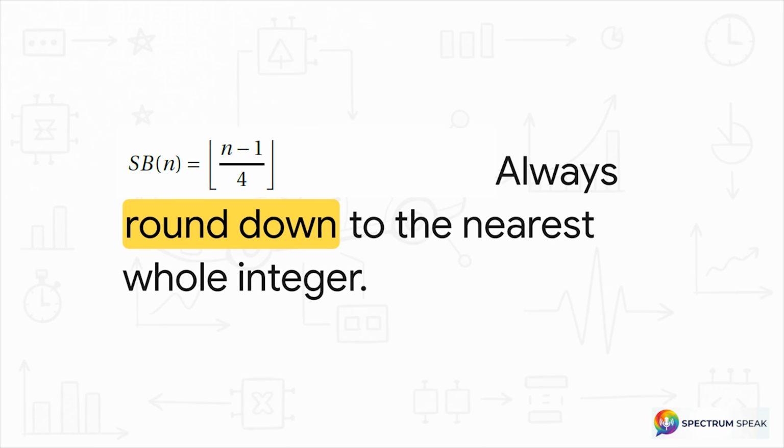Take a look at equation 4.2. The maximum stuff bits, SB as a function of n, equals the floor of (n-1)/4. Let me define these variables for you. N is the total number of bits in our green zone. Remember, the parts of the frame that are actually subject to stuffing. The hard rule is that after every 5 identical bits, at most, one stuff bit is forced into the stream. And those floor brackets, that means we must always round down to the nearest whole integer, because obviously you cannot have a fraction of a bit on the wire.